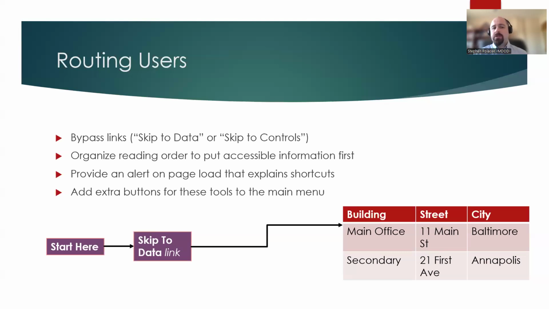You also want to organize your reading order to put that accessible information first. So in most cases, when you load up a mapping application, in some cases with a lot of the data portals, you might have the legend and the results on the left, or that's where you can search for a doctor's office to make an appointment, that kind of thing. So I want to get to that region first because that's the part A that I want to interact with, and then B, it's the more accessible part rather than the map itself.